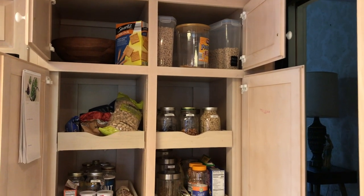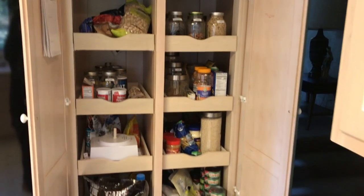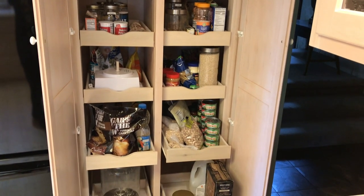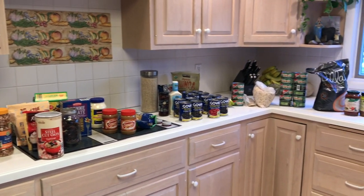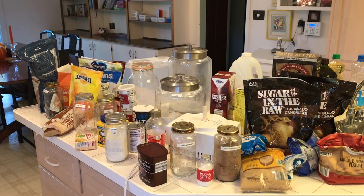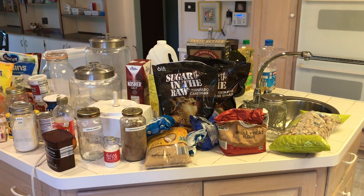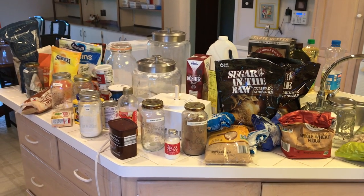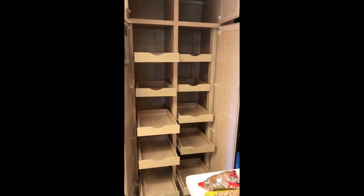Here's the before picture of my pantry. Not horrible, but definitely needs some tidying up, and there's a lot of packaging and a lot of labels staring at me. The first thing you want to do when you're decluttering your pantry is to take everything out. You'd be surprised at how much stuff you have in that pantry. This took me about an hour and a half. You can see I had a side-by-side pantry, but if you have a walk-in, you can probably plan on more like four to maybe even five hours. Here's everything cleaned out, and I'm just going to give every shelf a vacuum and a good scrubbing.